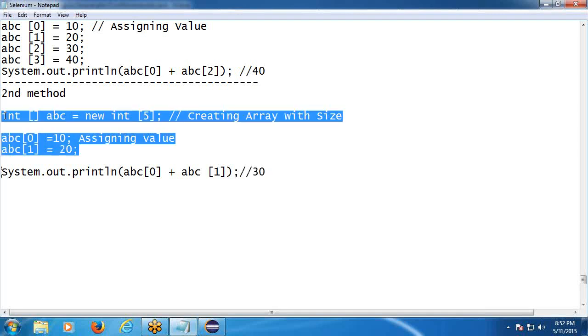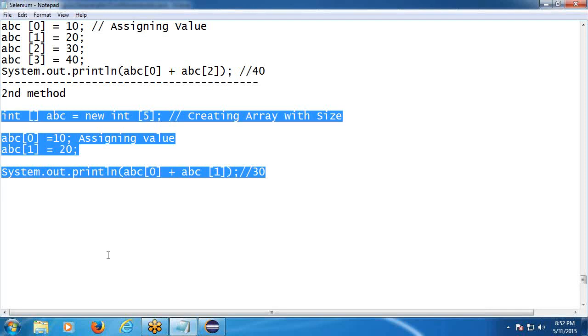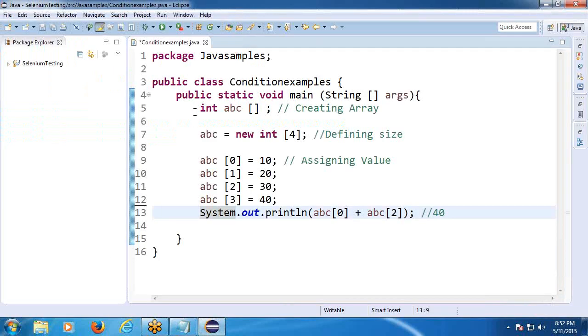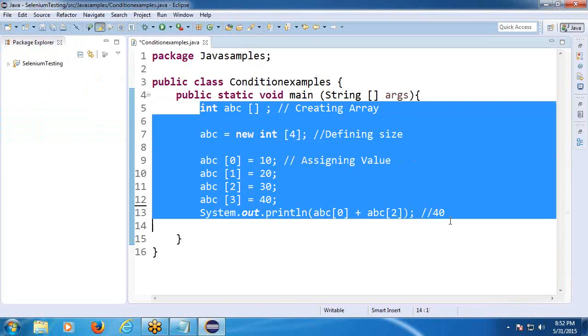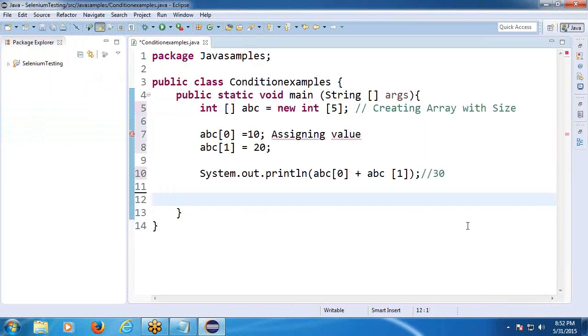Here only 2 steps. Observe, Madhavi. Here what is the size of array?